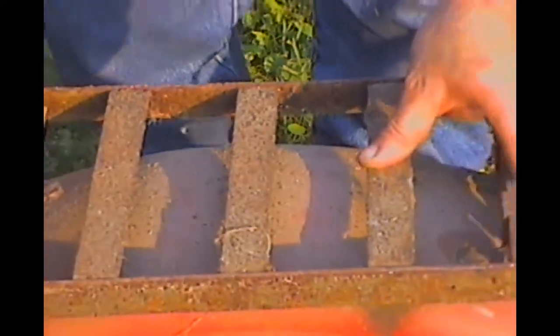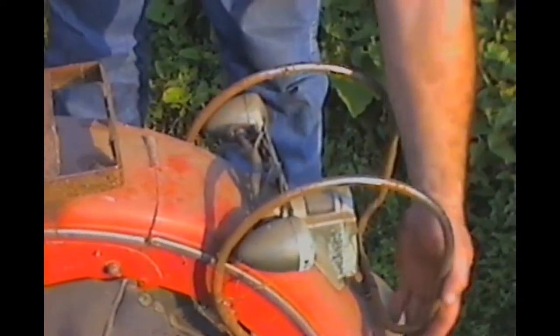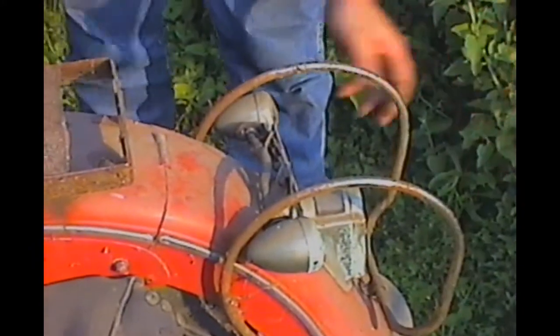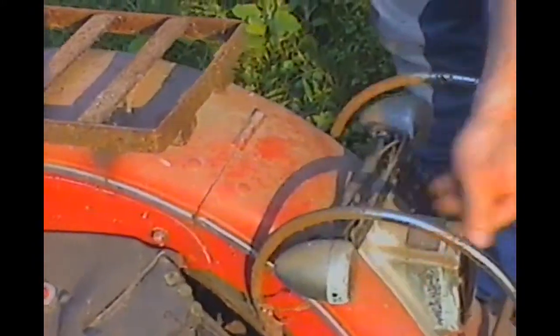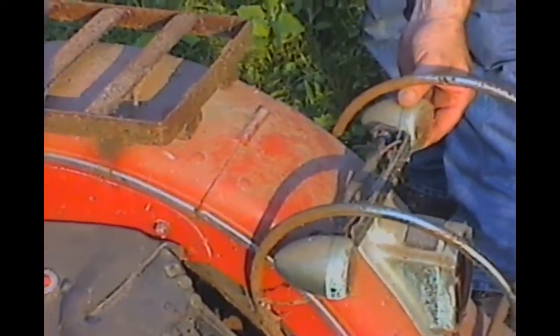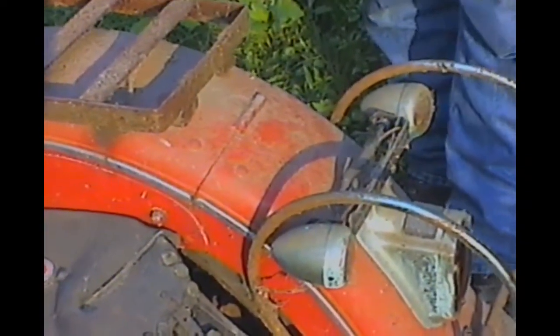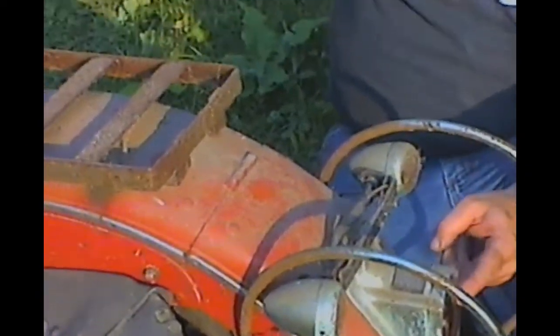It does have this luggage rack, which I've seen many times before, and it has the rear bumper, which is kind of unique. It's got the glass lens rear lights, more than likely auxiliary brake lights or auxiliary tail lights. It's got the original Harley Davidson glass lens.